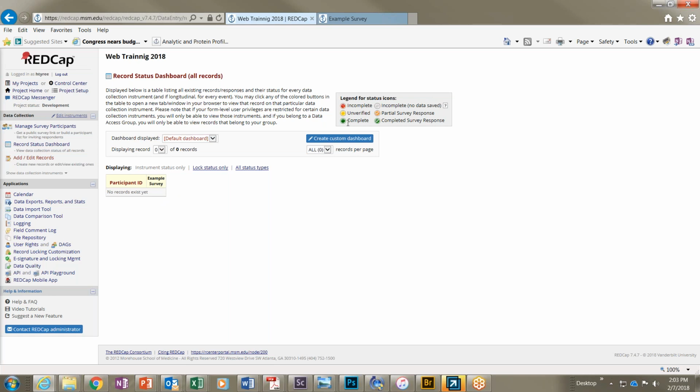I'll show you with something that has data where the fields will show you the different ledgers. If it's complete, which means that you have information in there, it's not a required field, but it's missing. It's complete, but the survey is not totally complete. A totally complete survey would mean everything is filled out, there's nothing missing, and you would get the checkbox in the green. Partial survey response means they partially completed it. Incomplete means no data was ever entered at all. And then all of the forms that have been entered will be listed here.